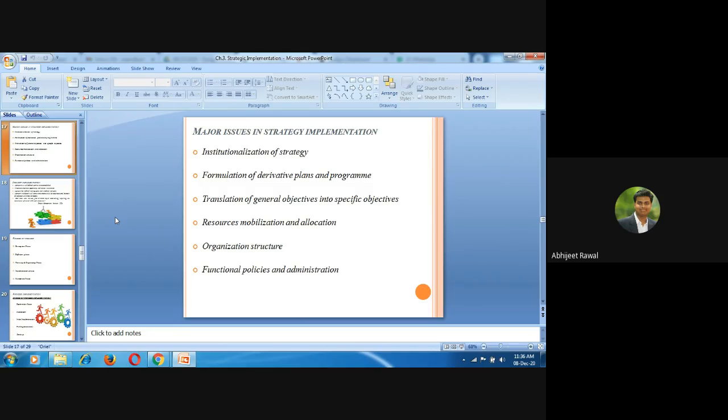उसको आपको यहाँ वहां से घुमाना पड़ेगा, यहाँ आपको mobilize करना पड़ेगा. You need good amount of money. You need good amount of facilities and equipments. You required a good amount of materials, you required supplies, services, and most important, you required human resource. तो आपके स्ट्रेटेजी के हिसाब से या कंपनी के स्ट्रेटेजी के हिसाब से you need to understand how much human resource we really required for this project or this work.